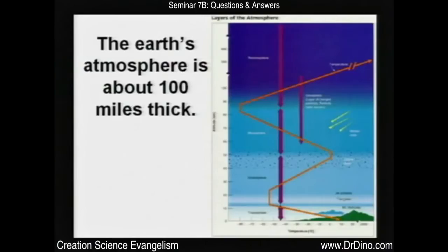Earth's atmosphere is about 100 miles thick. The space shuttle, in order to get free from friction, has to get up about 100 miles to be outside the air. And, straight up, 100 miles is not that far, from here to halfway to Tallahassee. But if you go up, look at the atmosphere, it has very distinct layers to it, which is kind of interesting. It has a heat sink where it gets very, very cold, up about 7 or 8 miles up, like 80 or 90 or 100 below zero.